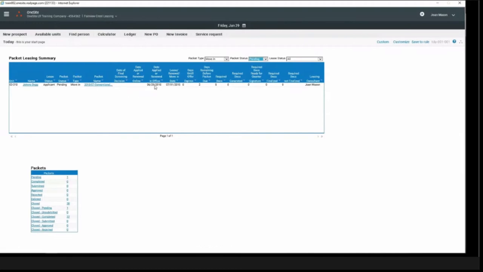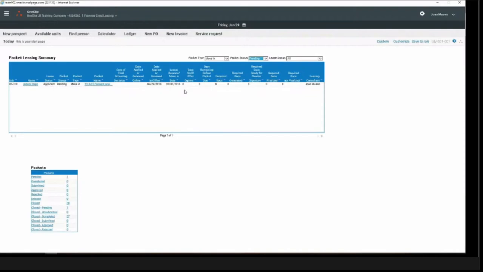A little further down, I can see what day they applied and what day they plan to move in. Now, if I were to cut this tracker in half, this left-hand side of the tracker is just the informational piece, so helping me get to know who it is I'm working with. But the right-hand side of the tracker is what we call our progress piece, as the right-hand side has several numeric columns that help us understand what has already happened in the packet, what is remaining within the packet, and how long we have to complete what's within that packet.